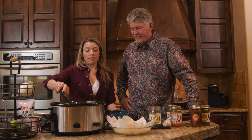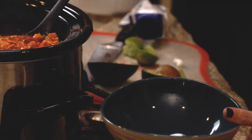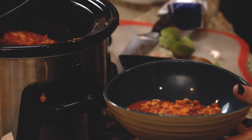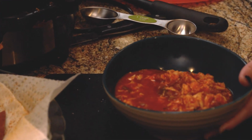All right, so we're ready. So now I'm just gonna show you, I like to have a bunch of different things that people can put on top of this if they want it. It smells so good, Jayme. Yeah, this is one of those I love because you can just make it ahead of time. It's ready when you are. You can just put it on warm and it's ready for everybody.